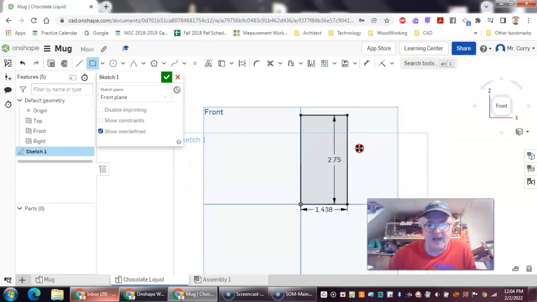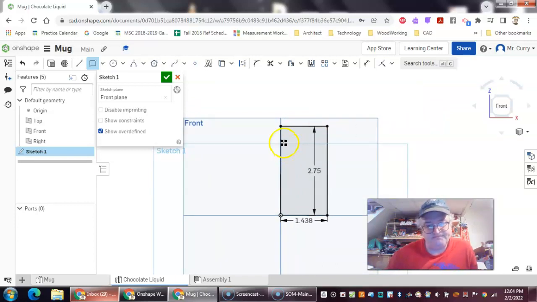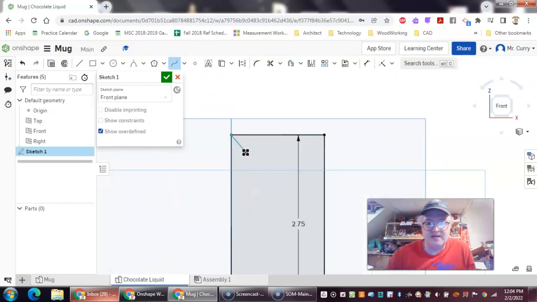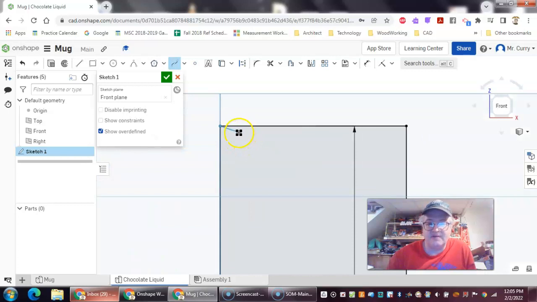But we've got that. Now, because this is a liquid, I don't really want this to just look squared off. I want to give it some ripple effects in the top of the liquid. So I'm going to use the spline tool right here. So I'm just going to click up here, and I'll zoom in a little bit so I can see. And I'm just going to make this look a little wavy. It doesn't matter, however you want to make it.